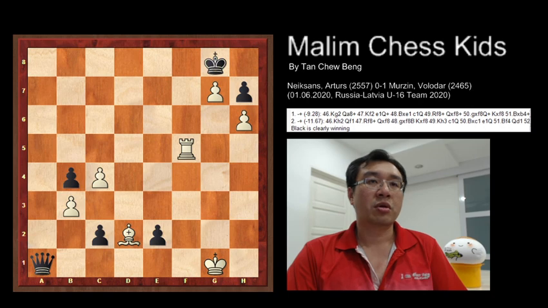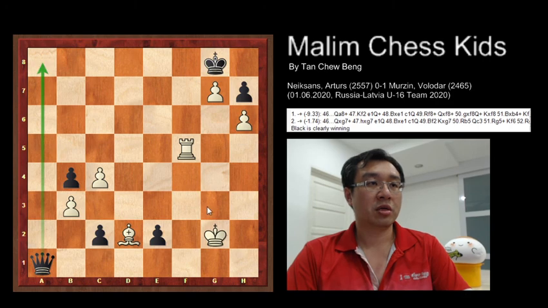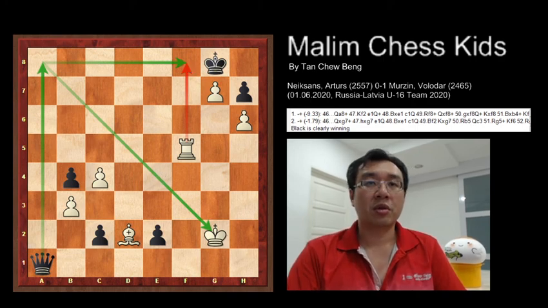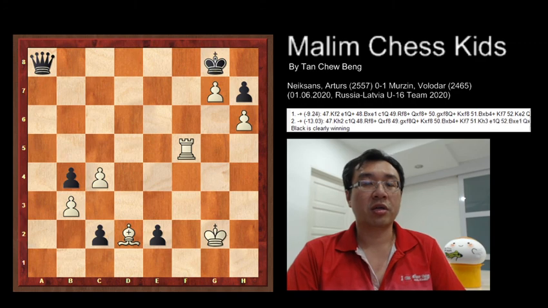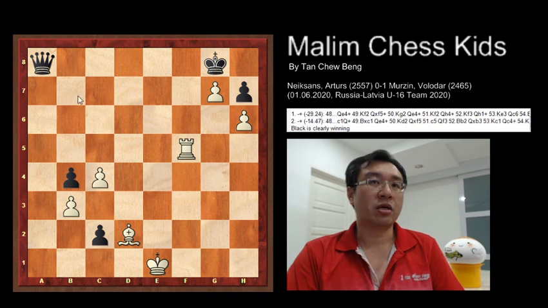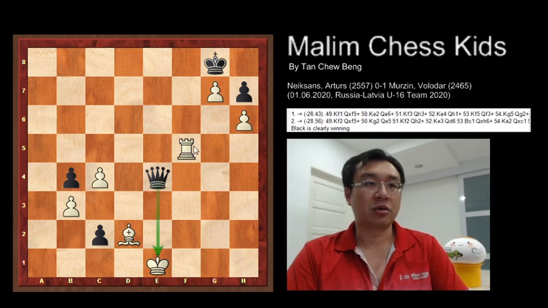For example, A1 queen check, king to G2, then the queen will come to the diagonal with check and protect the square to prevent the white checkmate at rook F8. Queen to A8 check, king F2, E1 queen check, king takes E1, and here comes the beautiful fork, queen to E4 check and taking the rook.